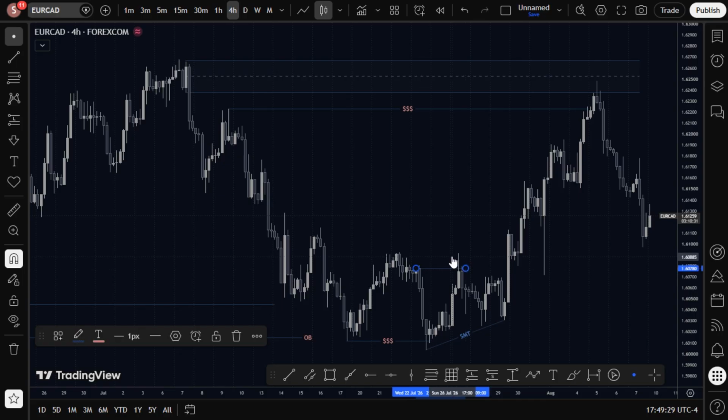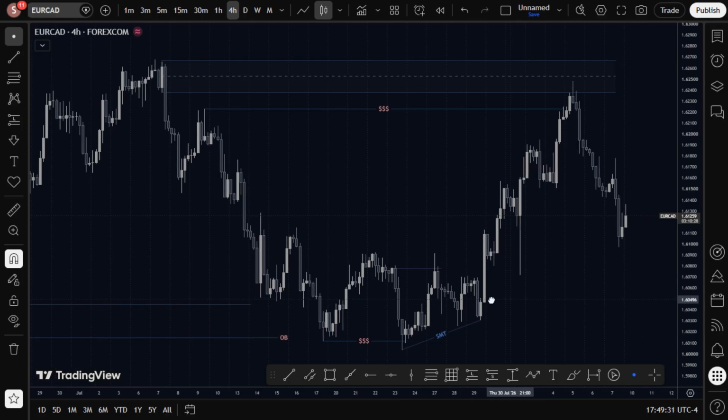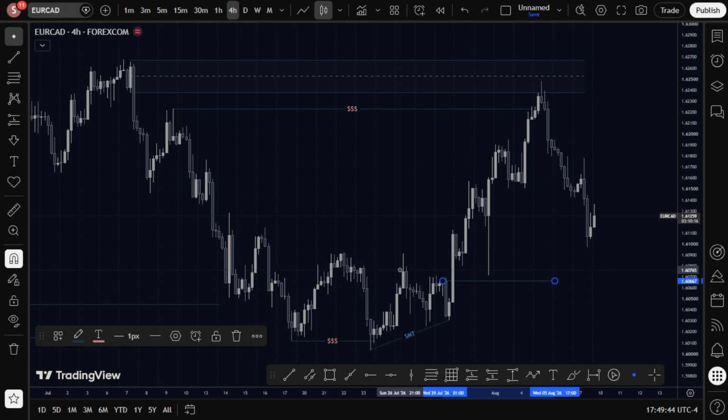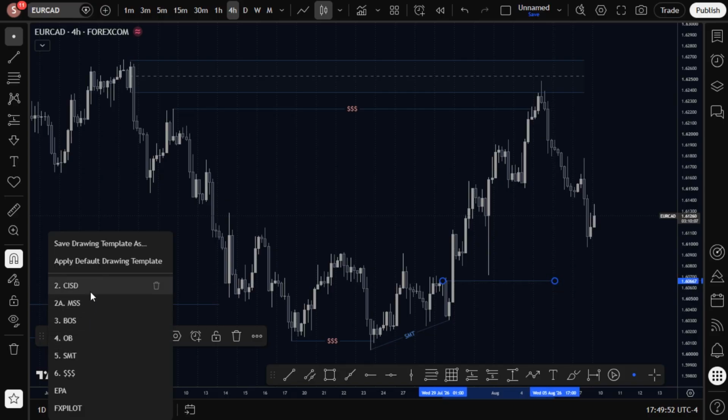There was no SMT, so there's no trade here. So what happened again? In fact, we are not even supposed to consider this because there's no SMT. This is where we have SMT. So once you have SMT here, you get your change in state. Okay, what I wanted to say was change in state. There was no change in state of delivery here. So now we have our change in state of delivery here.